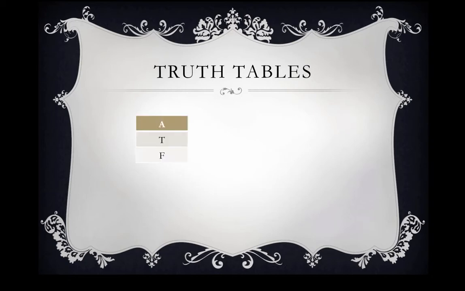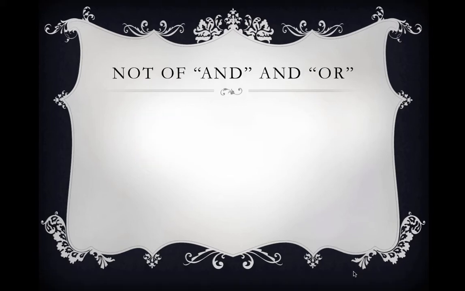Lastly, let's look at the truth table of the not. Now, as you remember, a not only involves one statement, hence we only have A now. And you'll see what not A does, it turns true into false and false into true. Now, like I said before, you could actually have just one statement and it could be not.